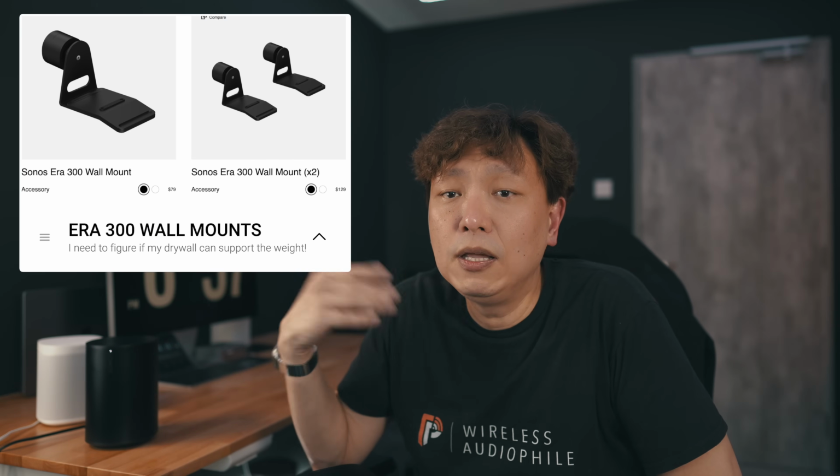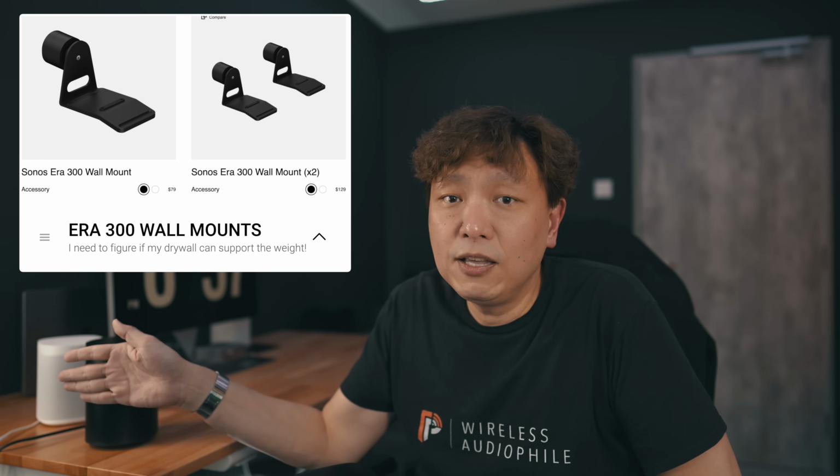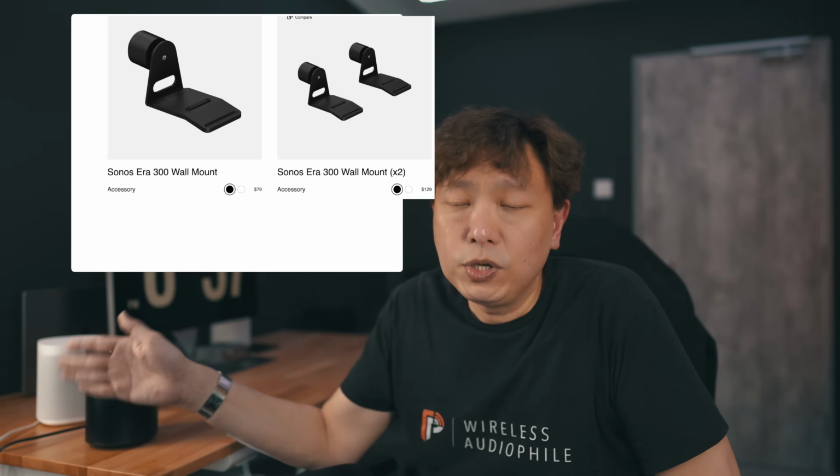I do have the Era 300 on hi-fi speaker stands right now, which I previously reviewed and used to test and rest my Sonos 5s when they were deployed as my surround speakers. Now, as surround speakers, the Era 300 truly shines. For those of you who were disappointed by the lack of Atmos effects from just 2 upward firing channels from the Sonos Arc, you're now going to get double the Atmos channels.